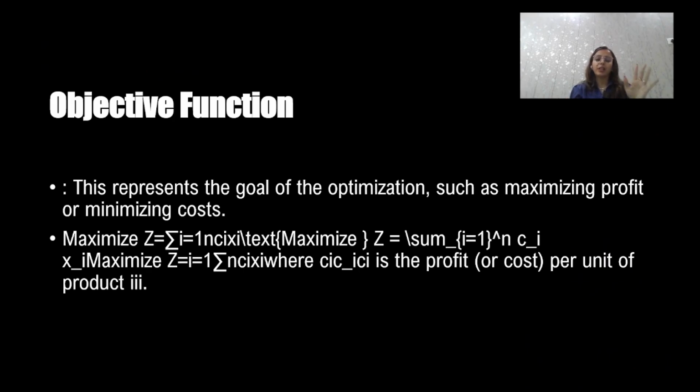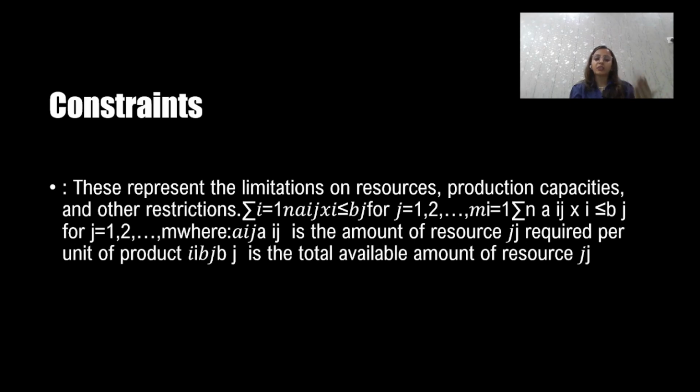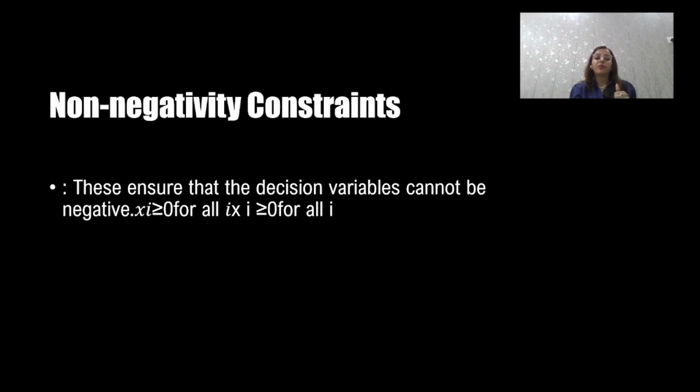I'm giving the objective function in detail, and again the same point, that it represents the maximum profit or minimum cost. The next one is your constraint, related to the product capacity: how much capacity is given to you and how much of that capacity we can use. Right? Now, a very important thing is non-negativity.